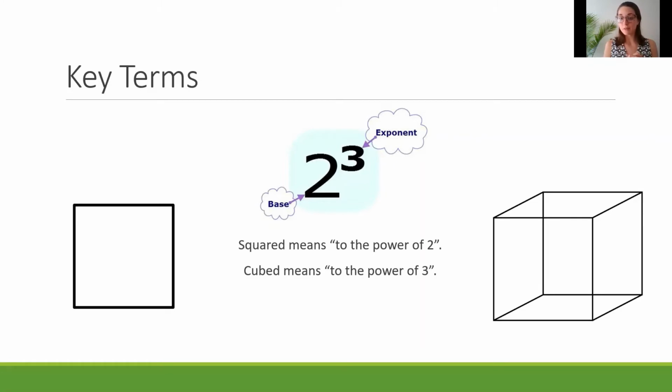For example, if we did, let's say the length of one side of our cube is, again, 7 inches, we would say, okay, to find the volume, I need to do 7 cubed, which is 7 times 7 times 7. So that 7 to the 3rd power is directly related to the dimensions of cubes. So again, memorize those terms, squared and cubed, and maybe some of these additional math concepts tied in will help you to remember their meanings.